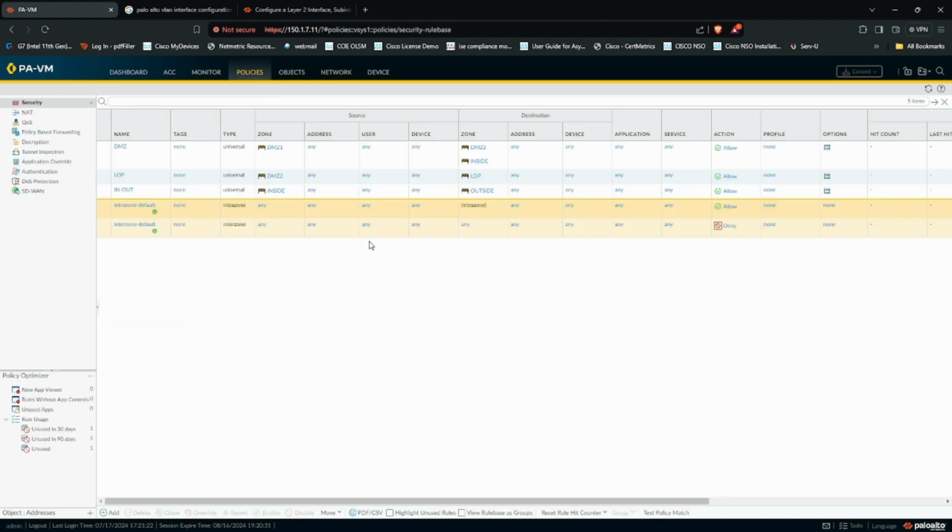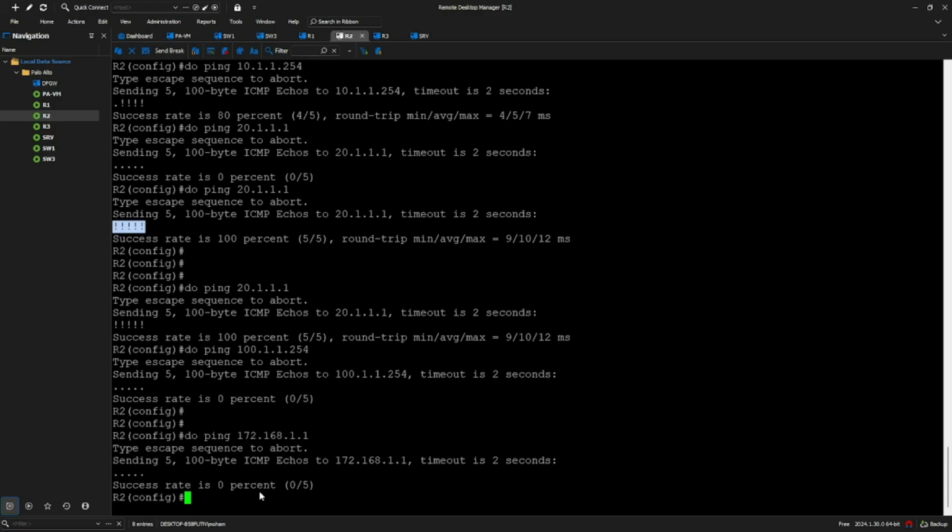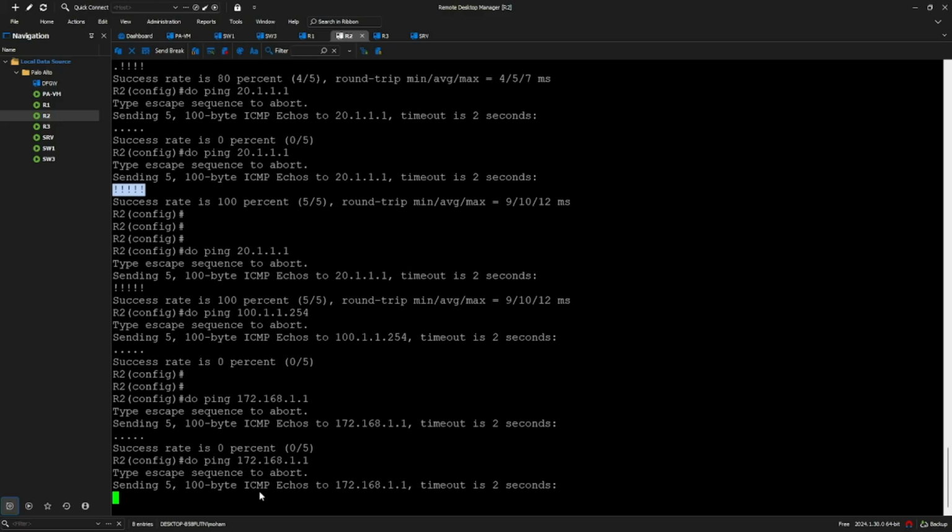And in the policy also we have allowed the DMZ1 to DMZ2, and inside. DMZ2 to the loopback we are able to ping, but inside to outside we were not able to ping, and DMZ1 to the inside we were not able to ping. So yep, definitely it might be a GNS3 issue, nothing more. So just need to delete the topology and re-add the topology.